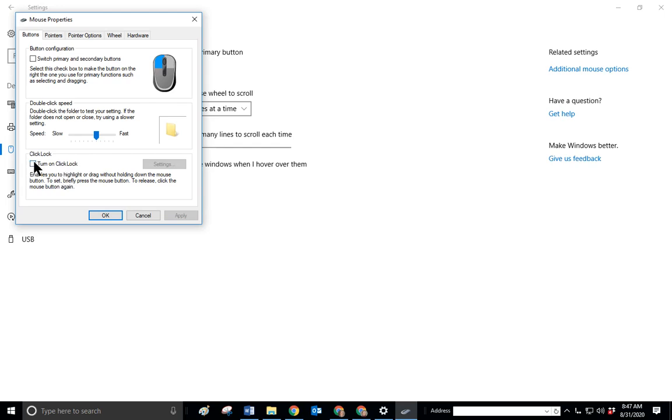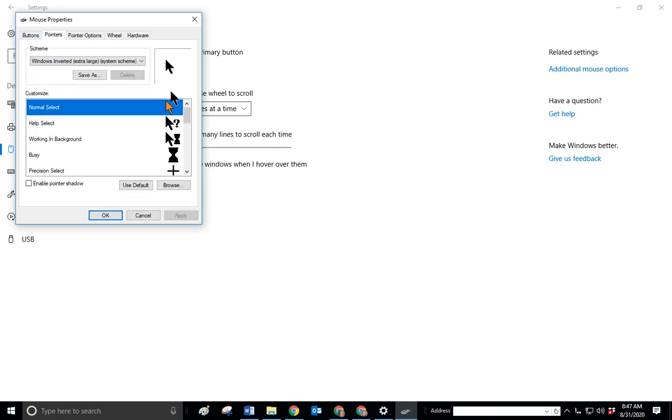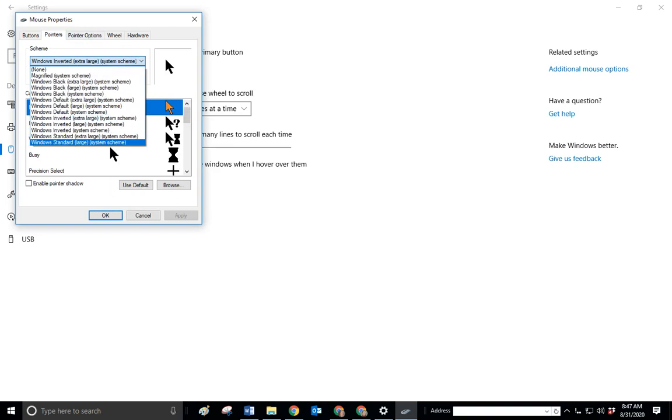You can turn on click lock, which is good for those people who have difficulty dragging things. If they drag it, then they can click on it and then drag, and then click on it to release. So that, again, takes a little less motor control, but it's a skill that you have to learn how to do. On the pointers, you have a variety of pointers here that you can choose from and a whole lot more control over the small, medium, large that I was showing you in the ease of access.